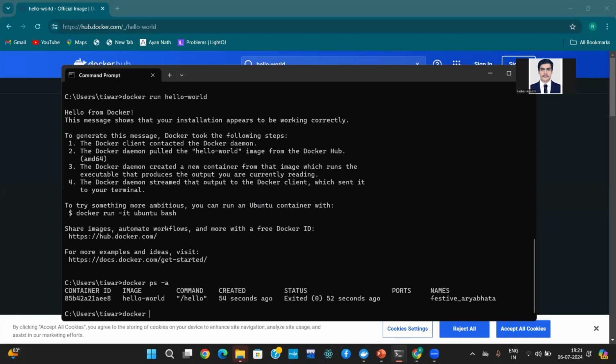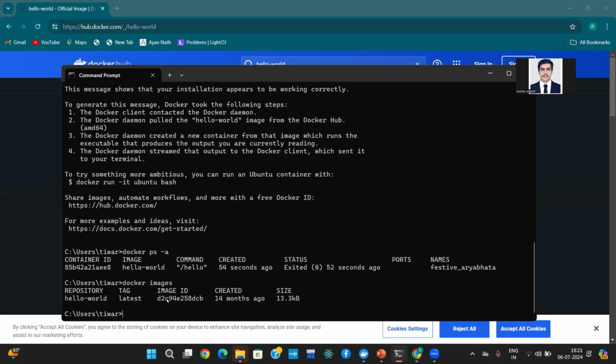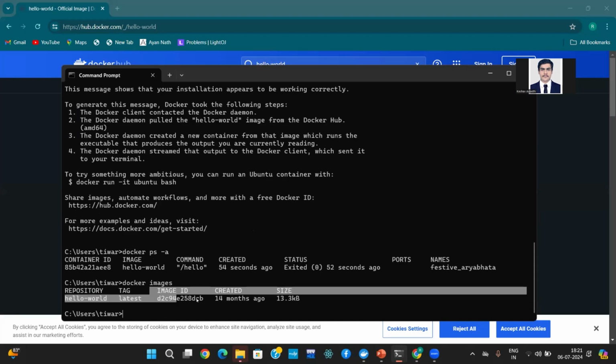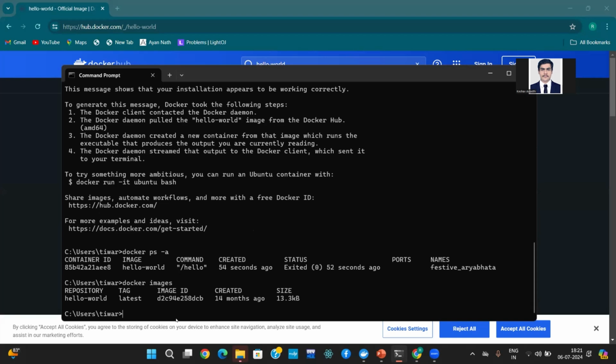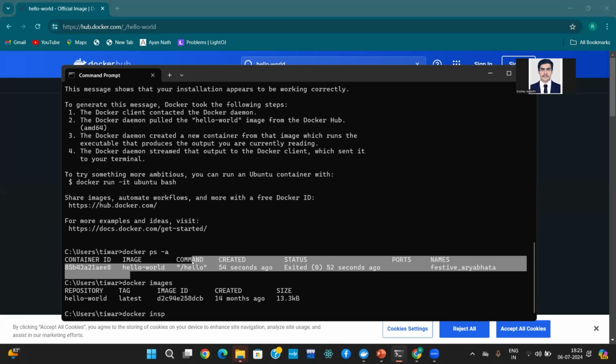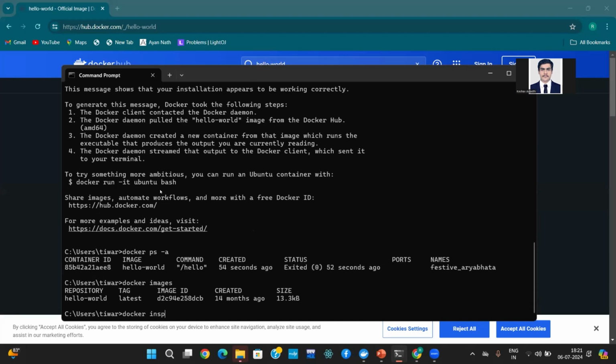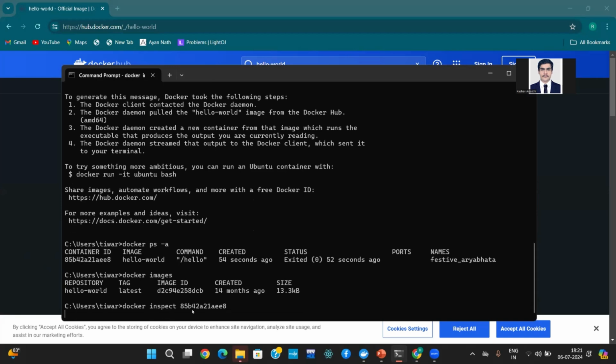So here a particular image ID is mentioned. It is a stopped container, and if you want to know the information inside the container, you use the docker inspect command. So inspect, and I don't remember the container ID, so I will check here.